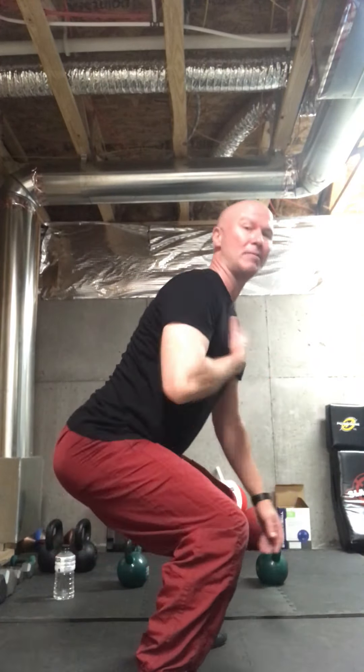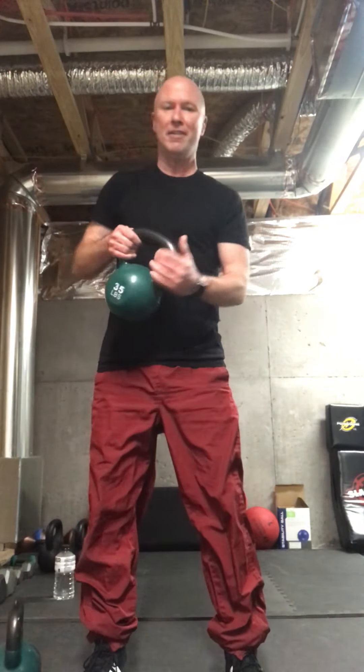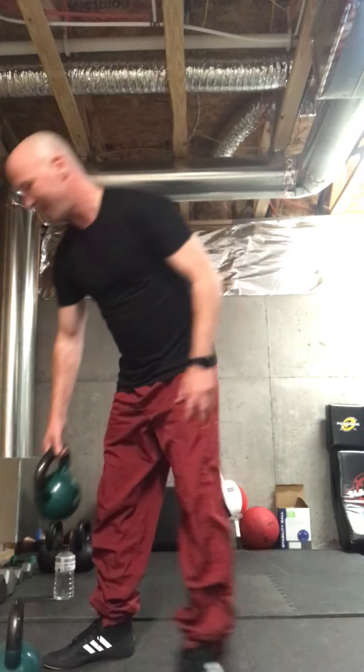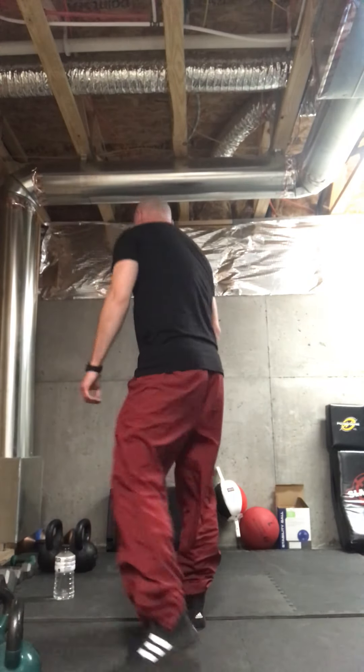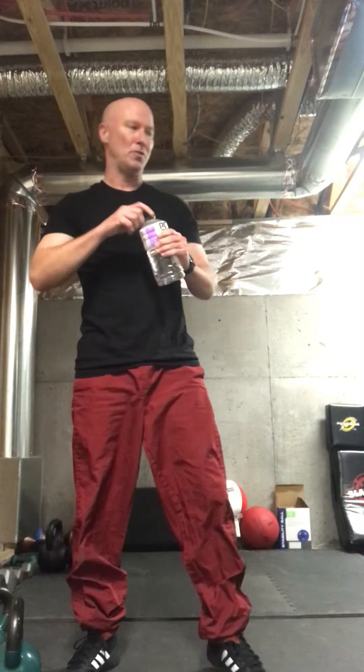Adults in your life might deal with something like this — these are called kettlebells. They're shaped sort of like teacups. So maybe they use these, or you can hold just one in front. If you can do 10 or 20 pretty easy, just pick up something kind of heavy — maybe a water bottle like this one. Up in my laundry room I've got some bottles of laundry detergent; that's even heavier, that might be a good choice.